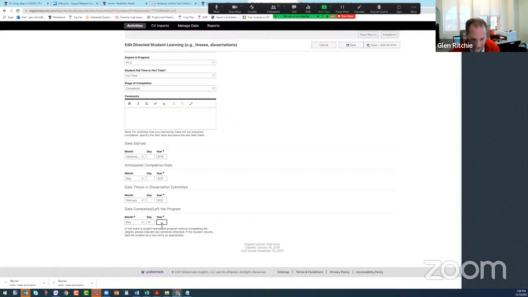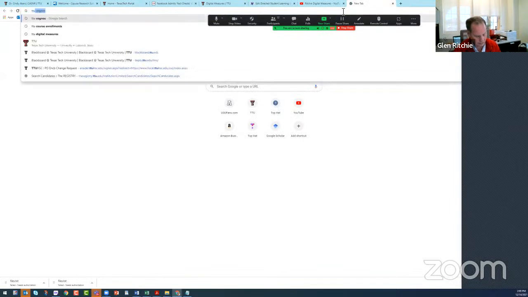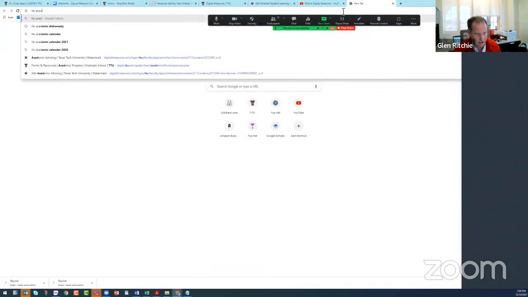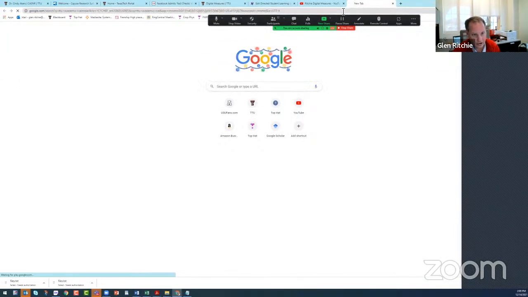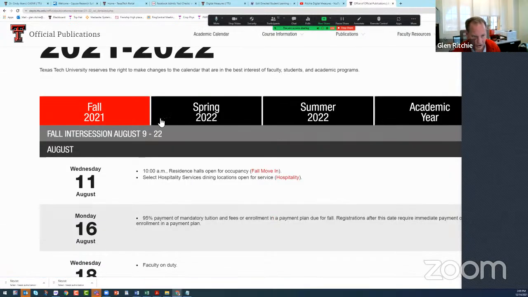The exact date is not going to be super critical here, but you want it to be pretty close. If you're not sure, pop into the TTU calendar, and you can actually look up the official graduation date.